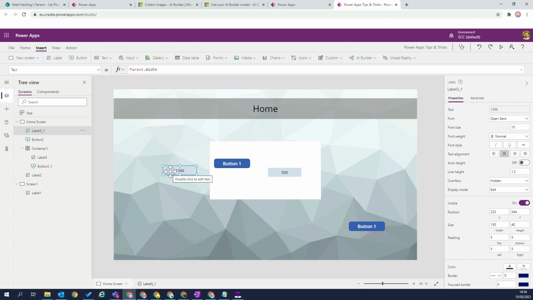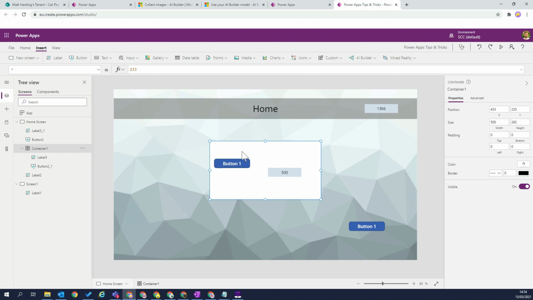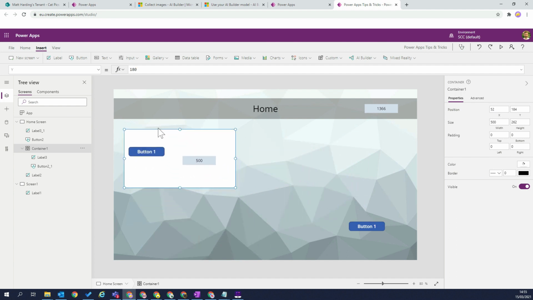So it's important to note that the parent.width property will change depending on the scope of where you're asking for that. And this means everything is related to one another within the app. So let's just pull that over there and park that in the top corner for a minute. Where this becomes very useful is, for example, with this panel floating in the middle of this app now. If I now grab that and move it, you'll see all the controls that are inside it will shift with it. So it gives me a lot of flexibility with my layout.